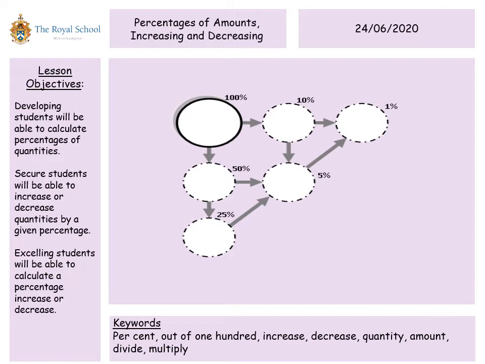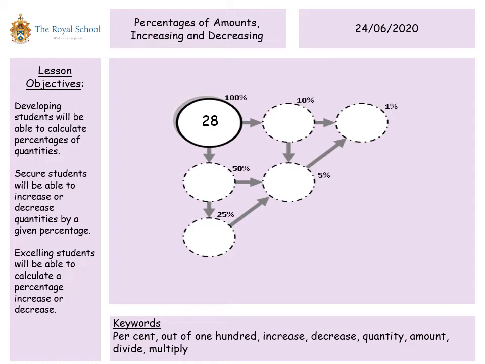It makes it really nice and easy for us to be able to find out complicated percentages by breaking them down and showing a little bit of working out. So if I started off with 28 as my 100% of an amount, we can use these quick methods to find out loads of different key percentages that might help us out with some more complicated working out. So I've moved downwards through these bubbles.